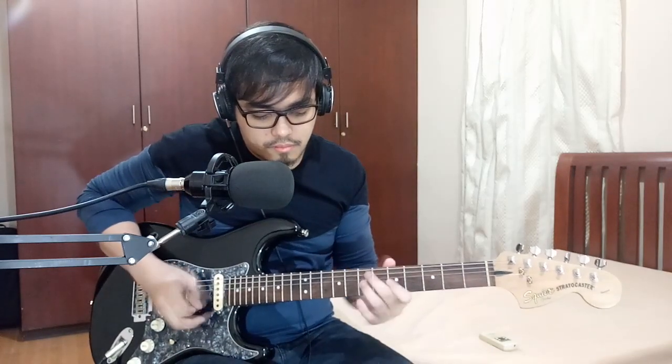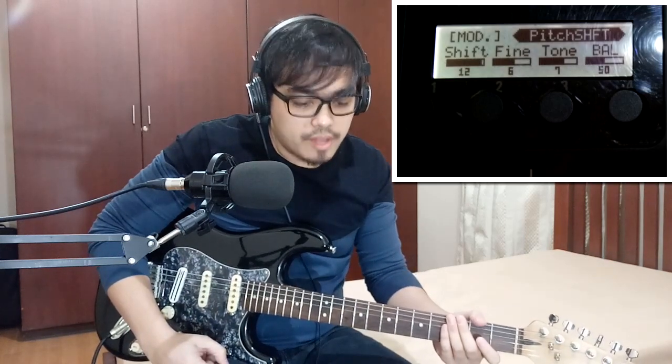Okay, the next effect after this is a pitch shifter. So, with the pitch shifter turned on, ganito yung tunog niya. Okay, shift is on the 12 setting, fine is 6, tone is 7, balance is 50.